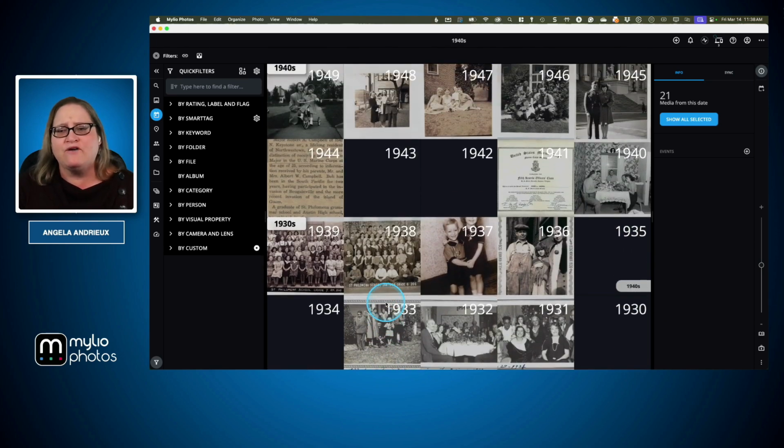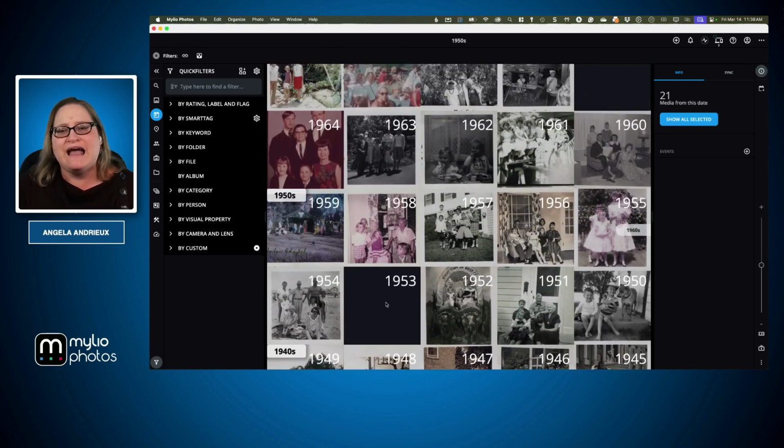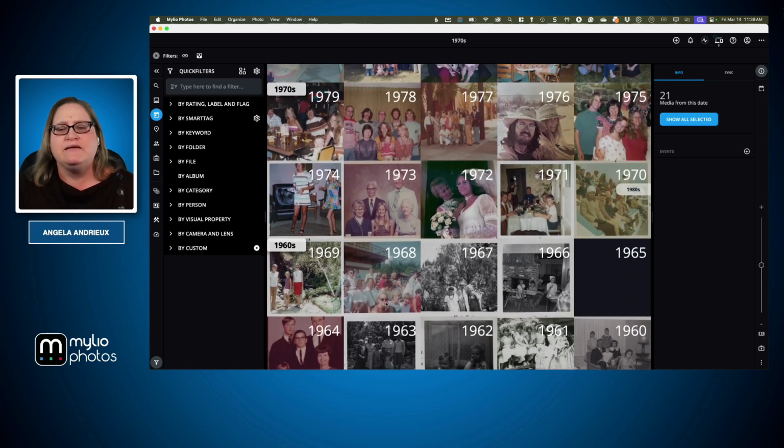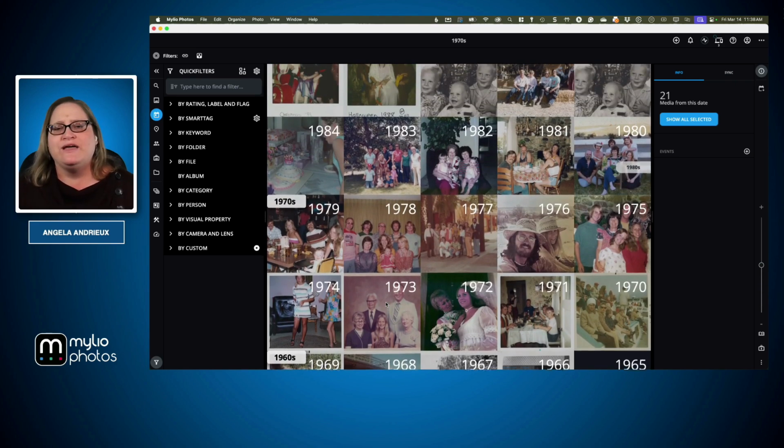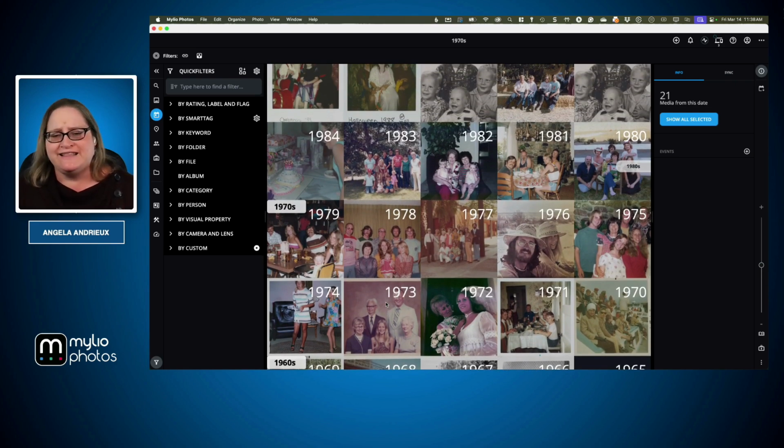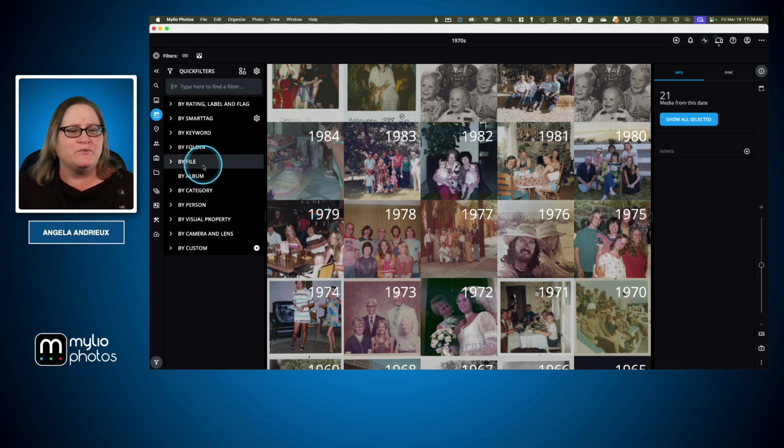And then things that we have already assigned dates to now appear in the correct place in the calendar. So as we go through, we can go ahead and update these and get them into the right place so they're more searchable and easier to find by date. So this covers the who, what, when, where scenario. This is our when. Another thing I can do here is if some things come in with dates close but not precise, we can always update those.